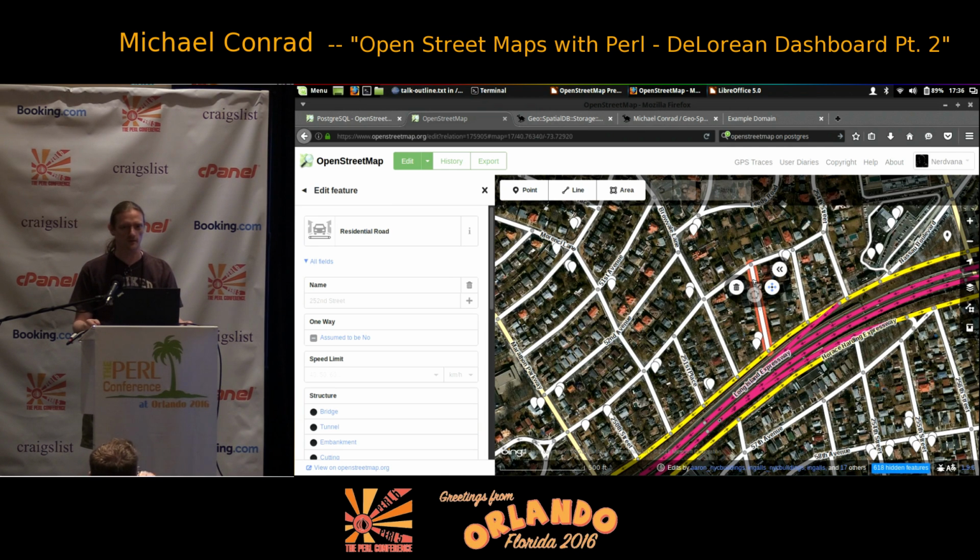You can just log in if your street isn't quite lined up right, or if somebody forgot that the road that you're on and thought it was a driveway or something, you can correct that and make updates. But for the most part, everything I've looked at is about right. So they've already done most of the editing, and it's kind of ready for use as is. So I was pretty happy with that.